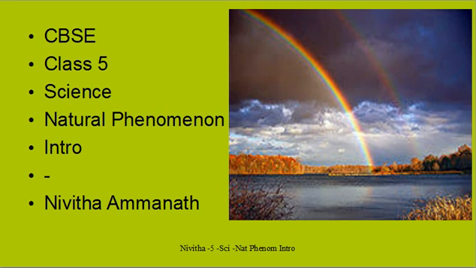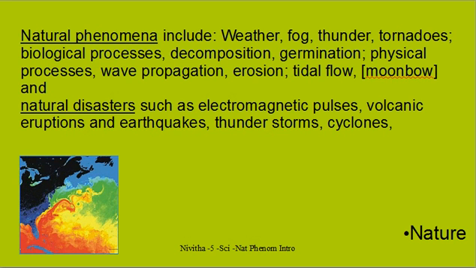So what do we study in natural phenomena? We study things that happen naturally on our planet Earth. There are so many mysterious, interesting, mesmerizing things that happen in this world. Natural phenomena include weather, fog, thunder, tornadoes, biological processes like decomposition, germination or propagation, and the tidal flows. There are also natural disasters such as electromagnetic pulses, volcanic eruptions, thunderstorms, cyclones, earthquakes, etc.